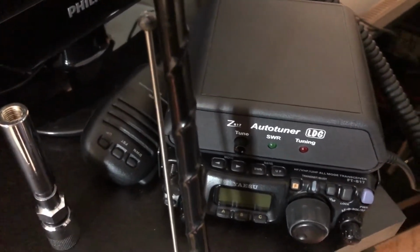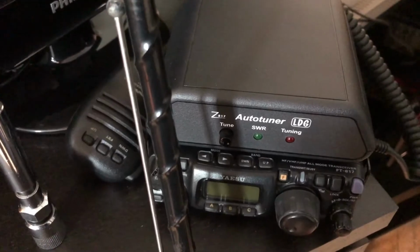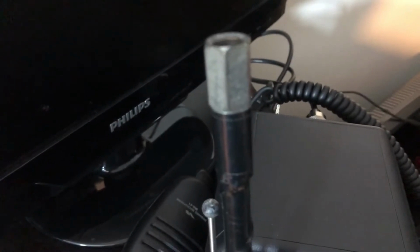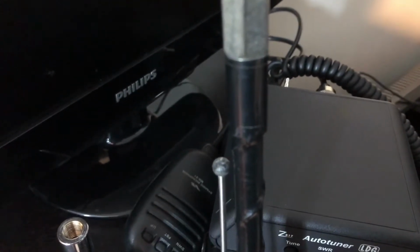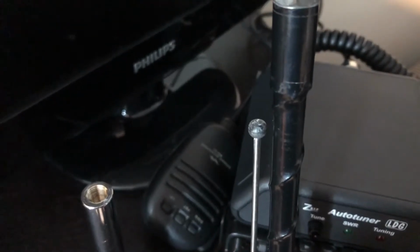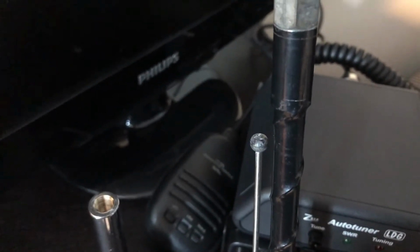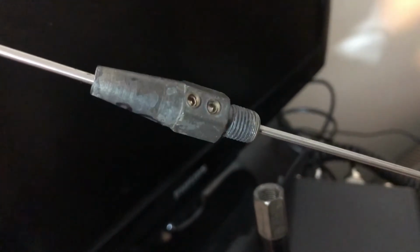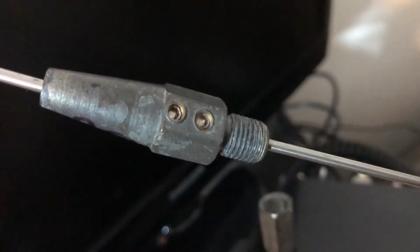Hi guys, tomorrow I'm going to go out and take my FT817 and give this old Ampro a try, it's getting on a bit now. It's a 20-metre Ampro whip. Some call them ham sticks, Ampro whips. Obviously it's a bit discoloured, this one, but what I do like about this particular design is the top whip has this adjusting sleeve collar. So obviously this does go in the end there and screws down. So that's the SWR set by just using 2 Allen keys.